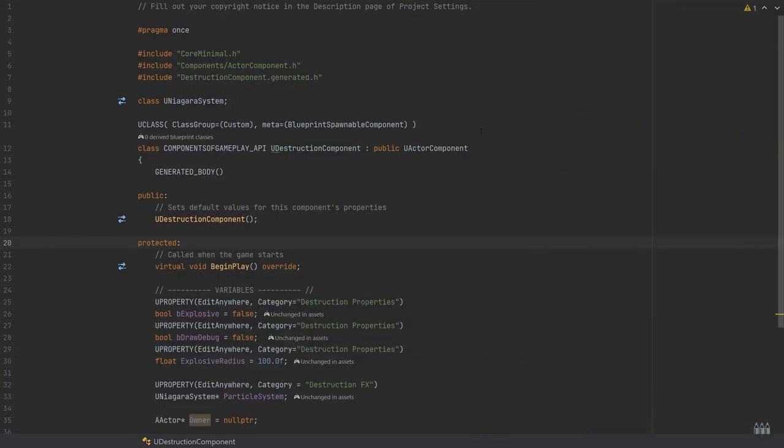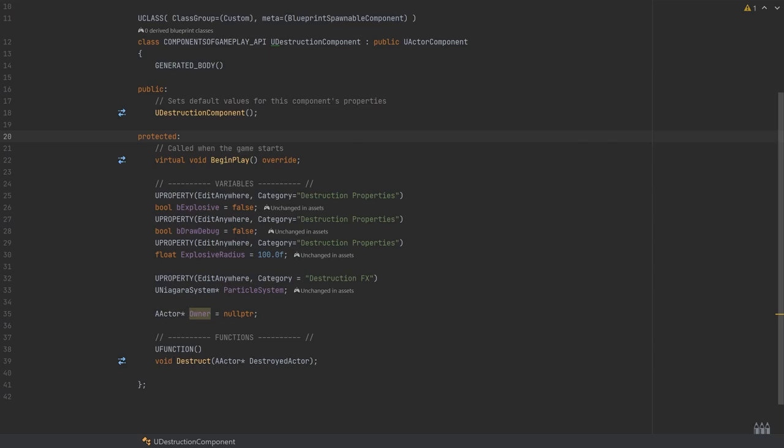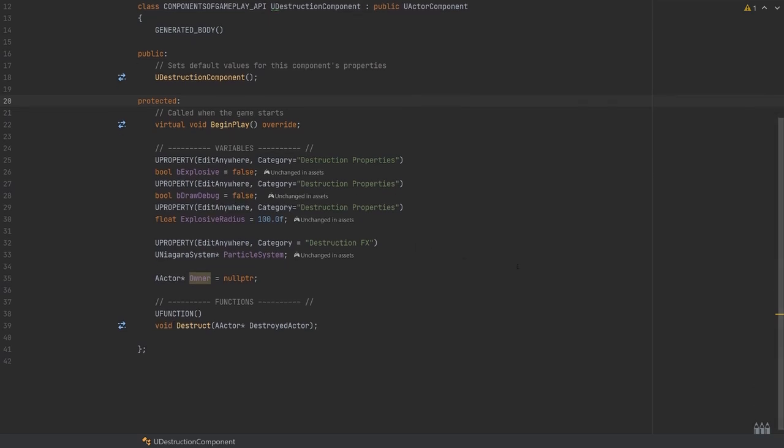In the destruction component header file then, although this is going to allow us to do quite a lot of different things, there are really only a few different properties and a single function to go over. So the first thing, like I've mentioned, is I have a couple of different booleans. The first one allows us to control whether or not this is going to be explosive. The idea behind this is that if this is explosive, then we have the explosive radius to use down below. And the idea is that for certain things, maybe like explosive barrels or grenades or something, we can put this on, and that would mean that as well as being destroyed when something happens to this, it will also potentially allow us to create some kind of chain effect where we can trigger other things to be destroyed and explode as well.